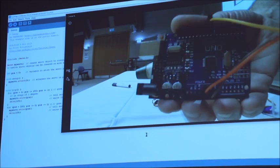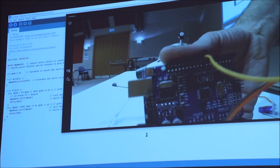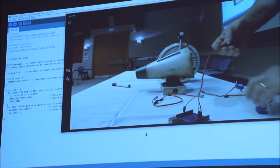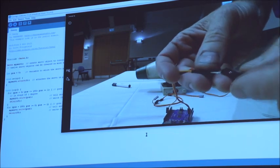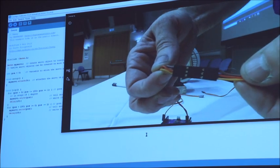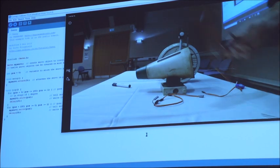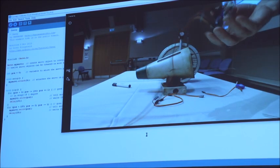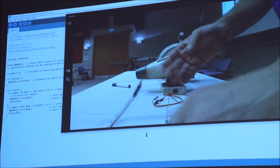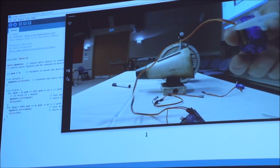And so if you can see, I've got 2 connectors, which is my power, and I've got pin 9 on there. So that's that connection, and then what I'm going to do is make sure on the end connection that we've got the signal to signal, power to power, ground to ground. So in theory, that should now be connected good and ready so we can move the servo. So we'll plug it in, fingers crossed and no blue smoke. Yeah, there we go. The sketch isn't on there, so the servo is stationary.